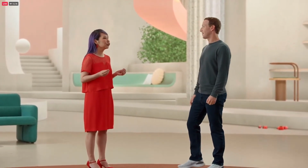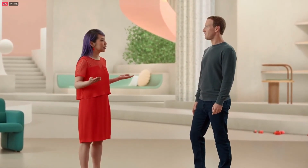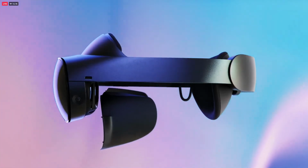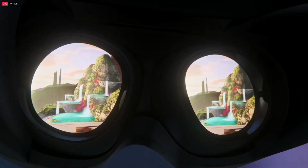Right. We wanted to ensure a seamless transition from the physical world to the virtual. So our new headset design with its open periphery lets you see the physical room you're in. You can quickly jot down a note, grab something on your desk, or just be aware of what's happening around you. But you can also use Quest Pro's magnetic light blockers for a more immersive experience whenever you like.